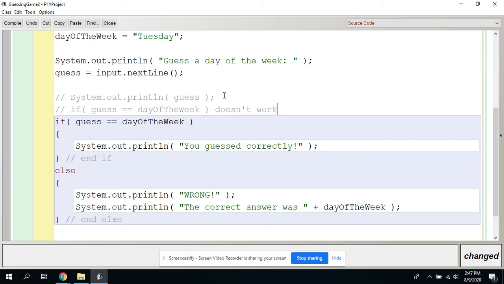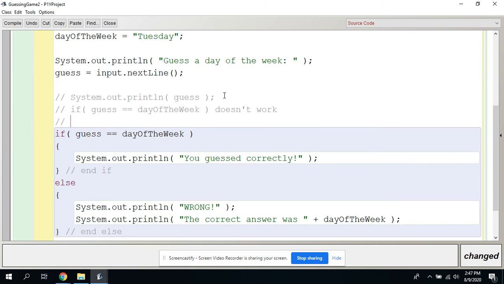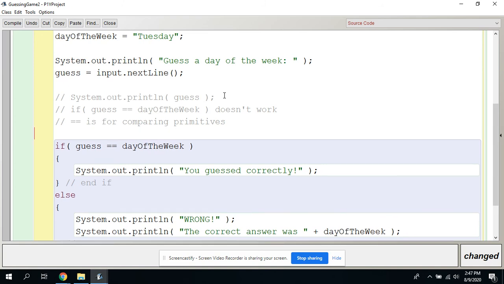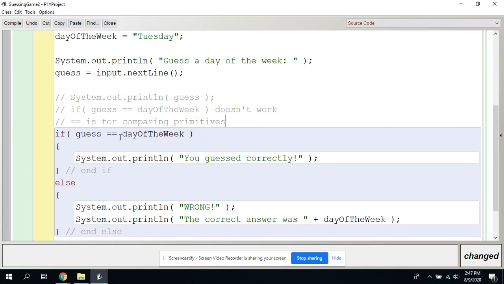The reason it doesn't work is that equals equals is for comparing primitives, ints, doubles, booleans. Okay. So we can't use equals equals. So for objects, which strings are, and many other things in the future will be, we have to do dot equals. Okay, dot equals. Then you got to put parentheses. So the second one has to be in its own set of parentheses. You got to do dot equals.